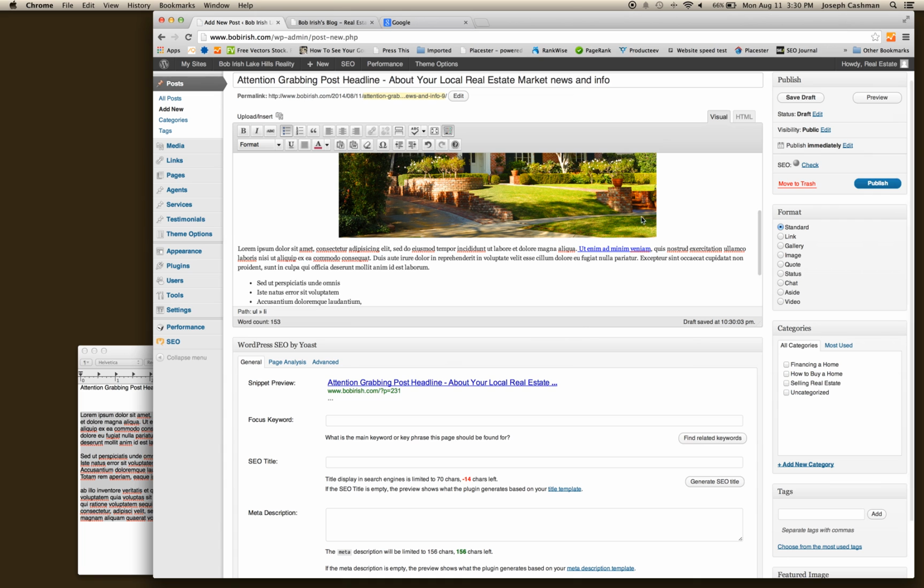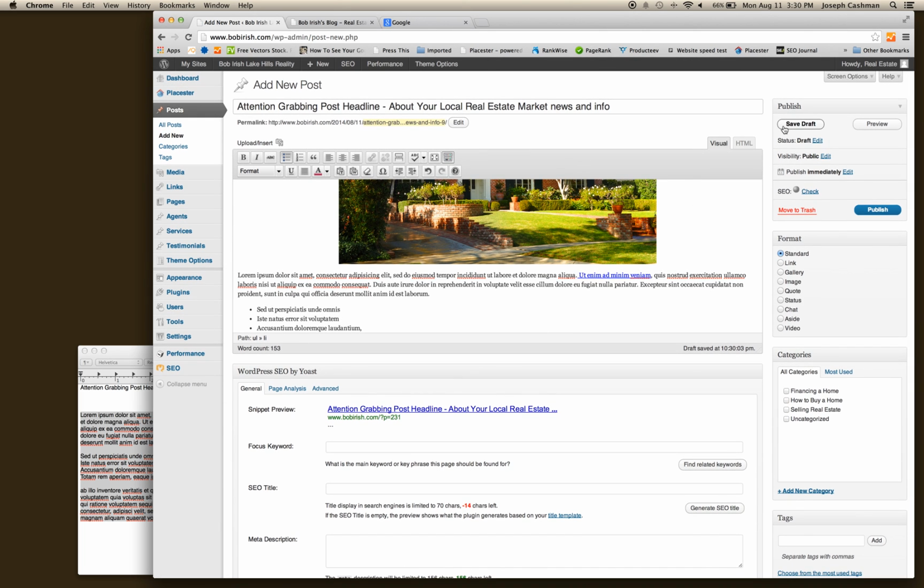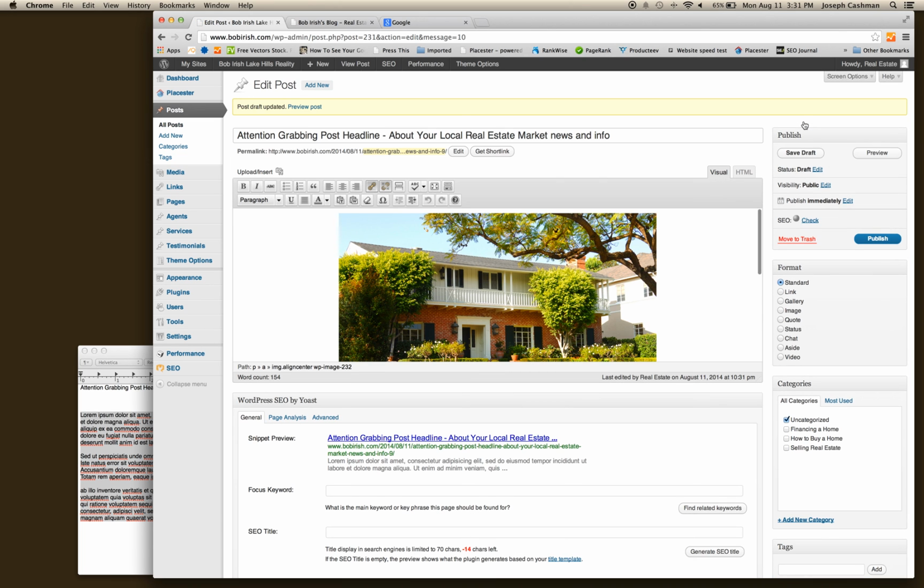All right, let's go ahead and save draft, and that's going to be found in the upper right hand corner. Save draft is different than publish, which is the blue button down here, in that if you do not want to publish your work just yet, let's say you're not very confident that the work is actually done, you can always just hit save draft, and it'll do just that. It'll just save a draft. And then you can preview the work by clicking the button next to it.